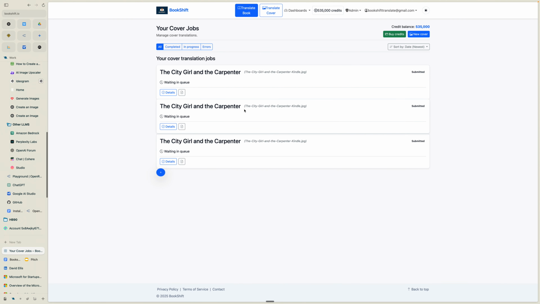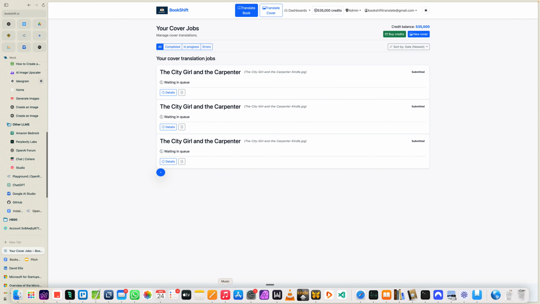Behind the scenes, it's running a very complicated Python script, doing dozens of different LLM calls during the translation process to make it a fluent sounding translation. We don't want it to sound translated, so we do an iterative process.